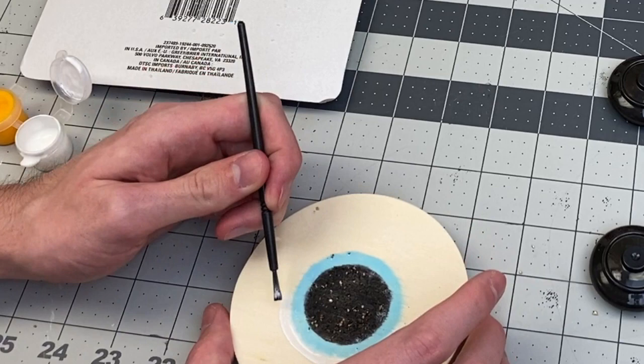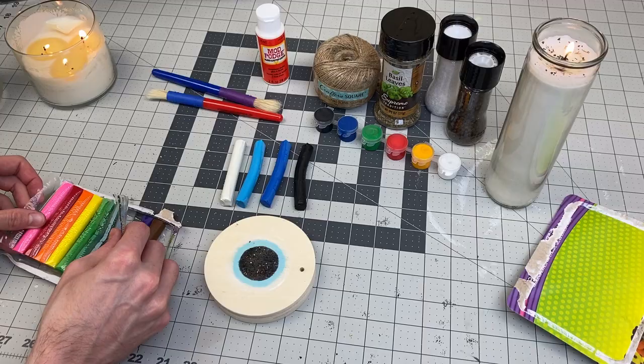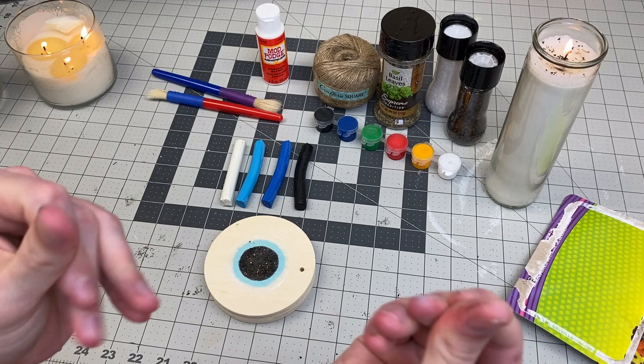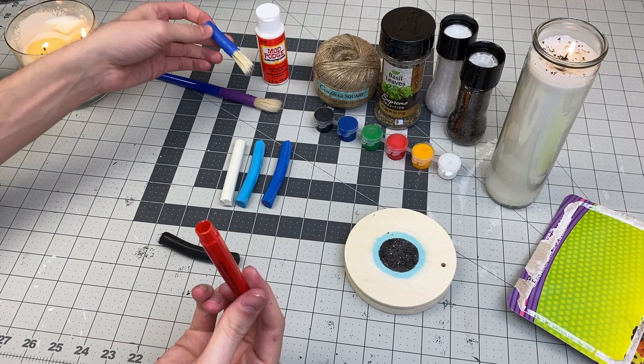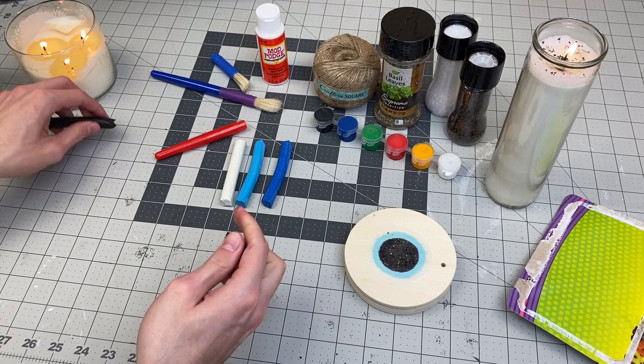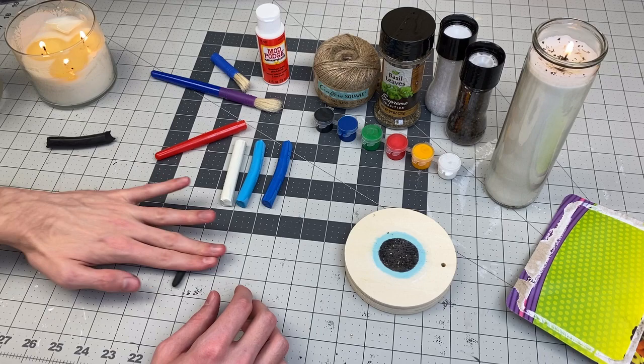Once you get the right color, make sure you apply like 17 coats. I did notice with this color specifically, it bled so bad — I don't know if that was the salt that I added to the paint, but that is definitely a possibility. Here I am just trying to generously coat the white because you could not even see it against this wood. Now time to get out the clay. I do want to put in a quick trigger warning: I do use an exacto knife in this video. I know some people can be sensitive to razor blades, so I just wanted to give you a warning beforehand.